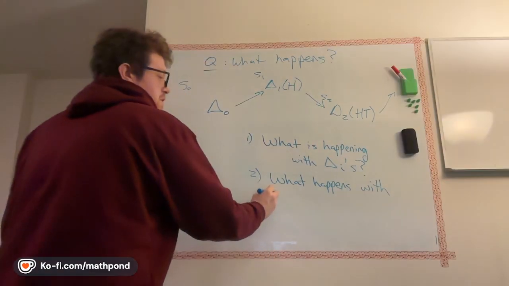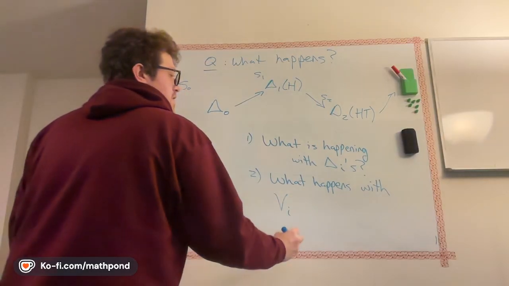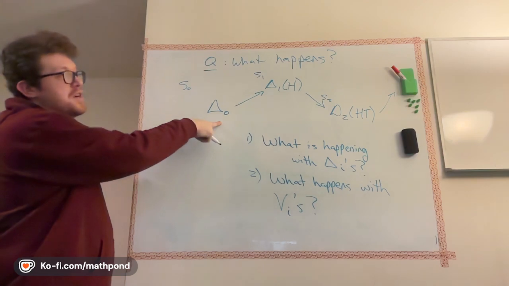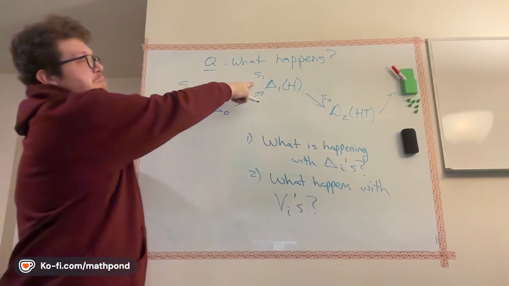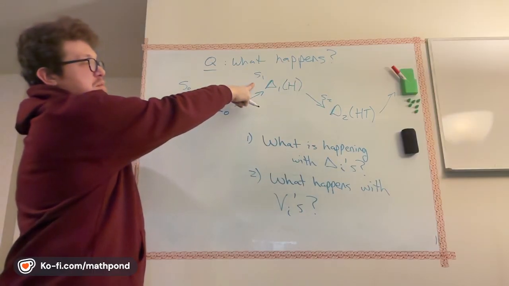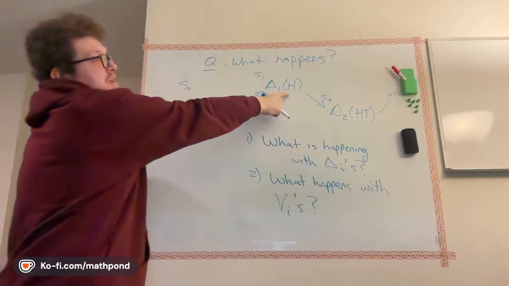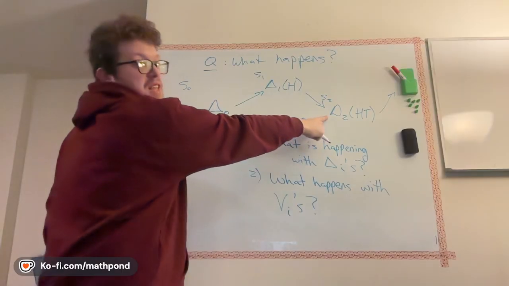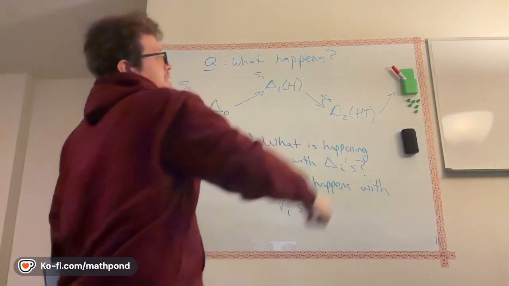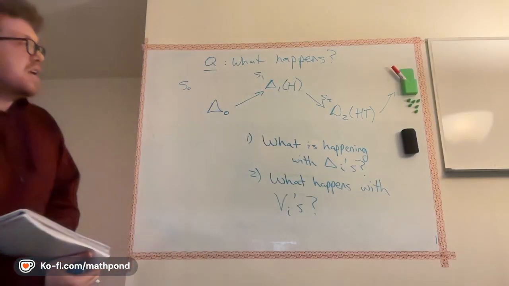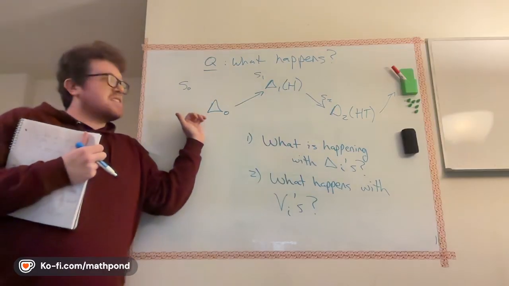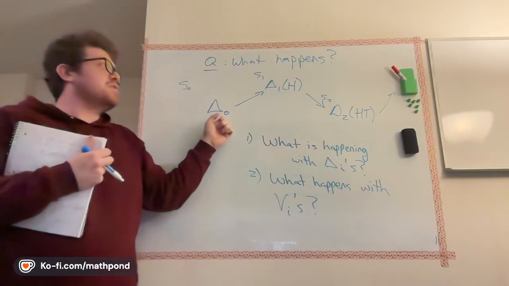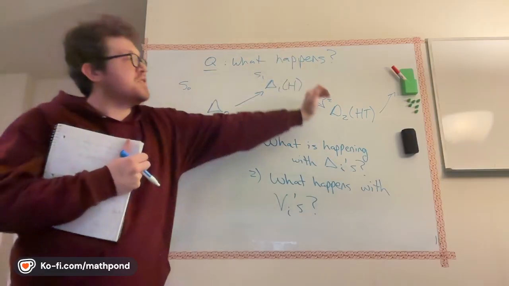So what happens with the price of the option, which would be like Vi? There's some V0 here at time 0. Then the stock goes up. There's some V1H, the price of the option, given that we had the stock price go up. Then the stock price goes back down, the price of the option goes back down. Same thing. So the question I'm really trying to ask is, we know that the stock price is staying the same each time, but what's happening to the price of the option? It might go up, then it goes down, then it goes back up.